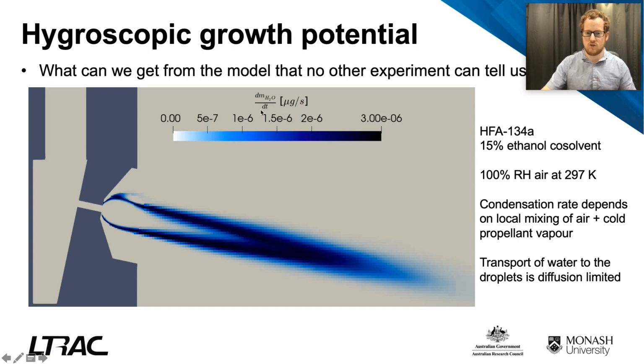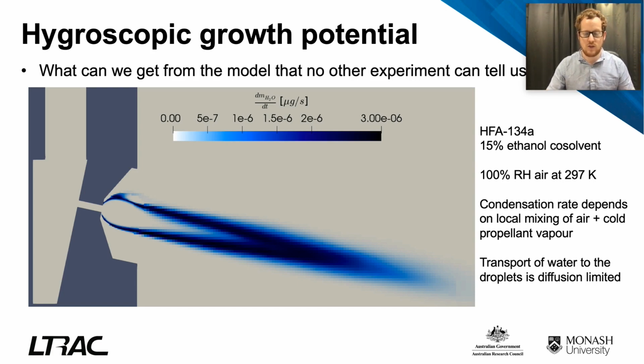Now, this is just an estimate, but it gives us an approximate diffusion rate, and we can see that occurring throughout the spray. So this black-blue region here, that's where the condensation of water can occur because the temperature's below the dew point and there's enough water and air and propellant mixing with each other. They have to be mixing, and it has to be below the dew point. And it's a diffusion limited process because it can only happen so fast.